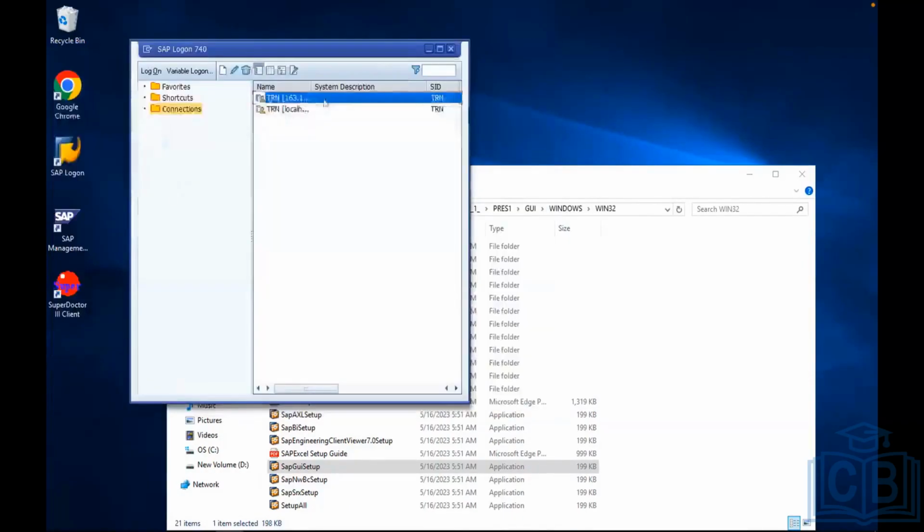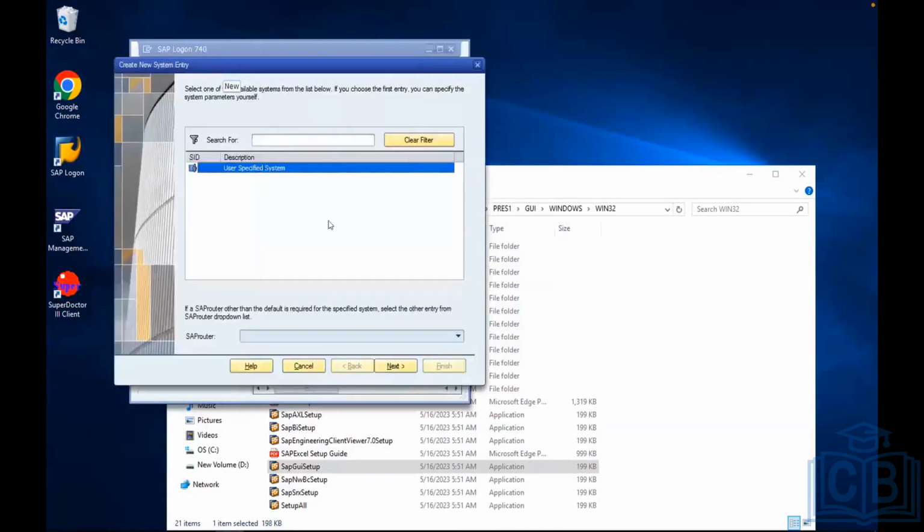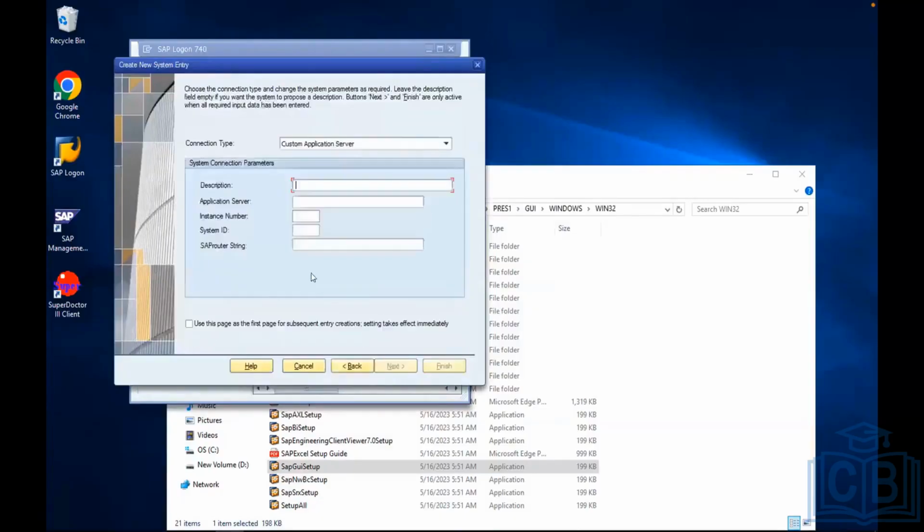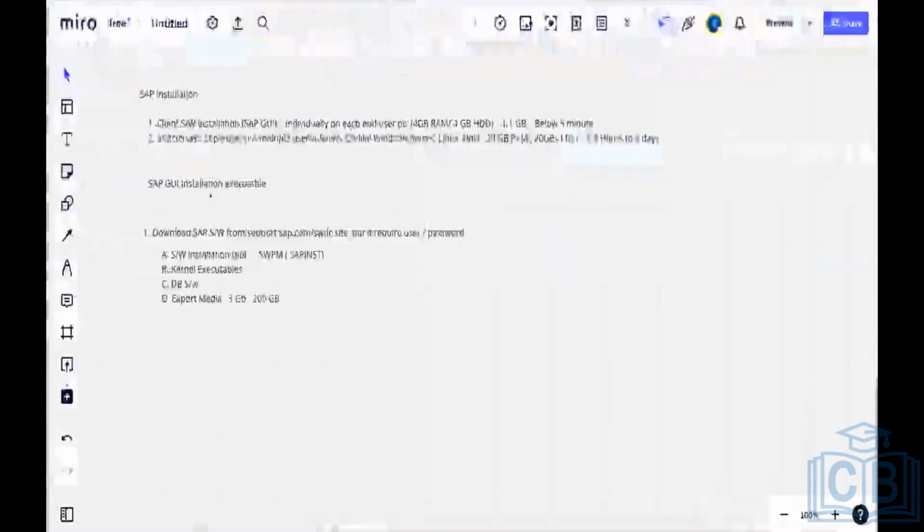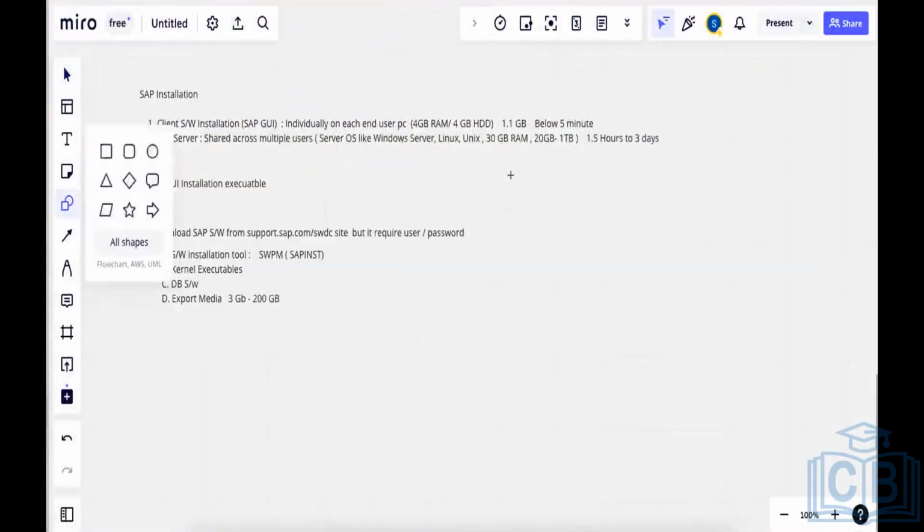We just have to make a connection to the server. Yesterday I told you we have to give the application server, instance number, and system ID. With these three things we will be able to connect to the server. Here we have SAP GUI.